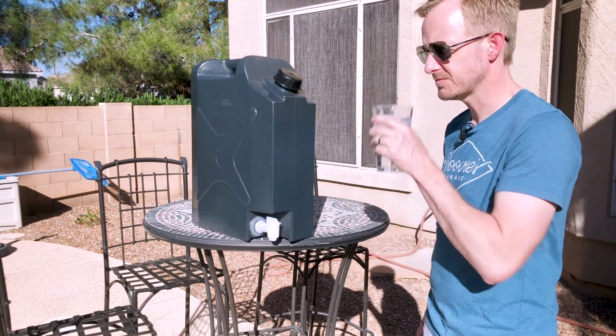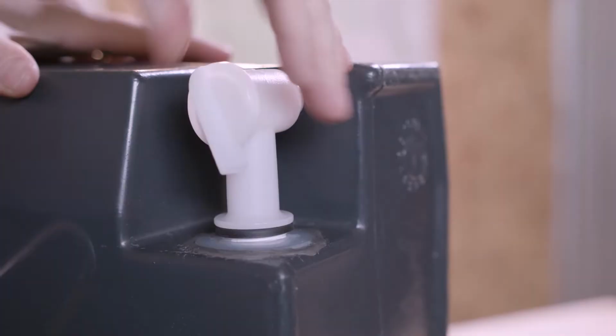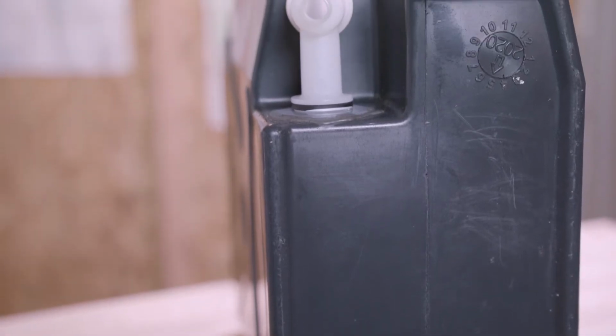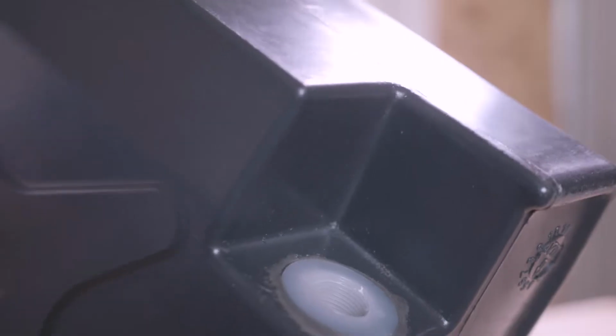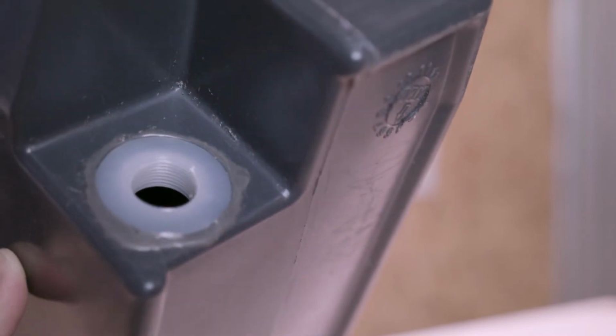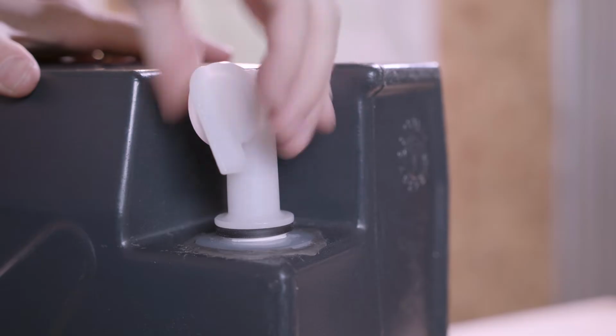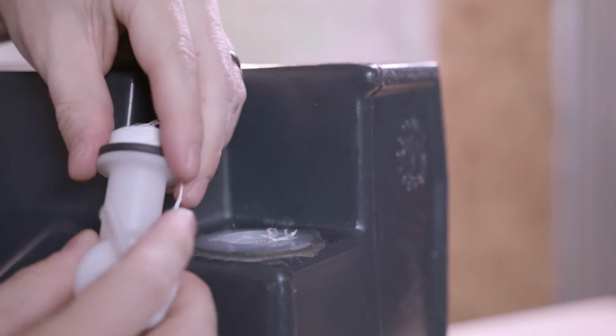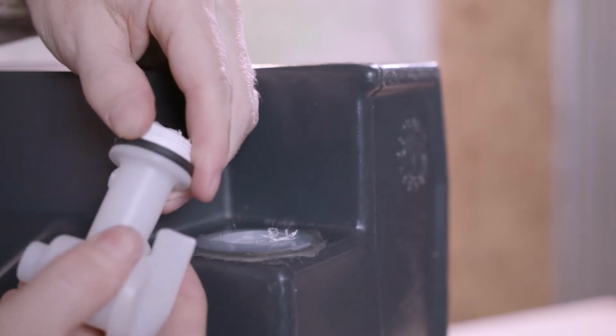The first thing that I noticed when we got it was that when I replaced the tap here, the can has kind of a funny construction. The can looks like a roto-molded cooler, but the nylon insert that the tap goes into is a different material. When I unscrewed the plastic spigot it comes with, I noticed that they had used a ton of Teflon tape between the plastic tap and the nylon insert, so tolerances obviously aren't too high on this guy.